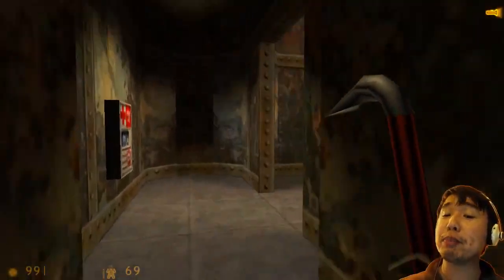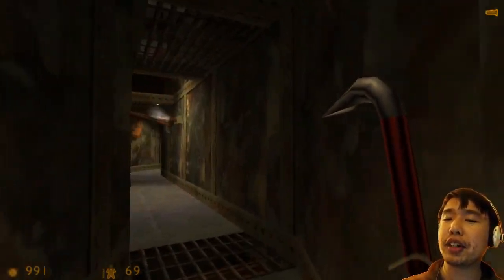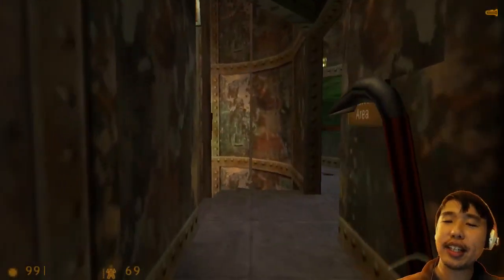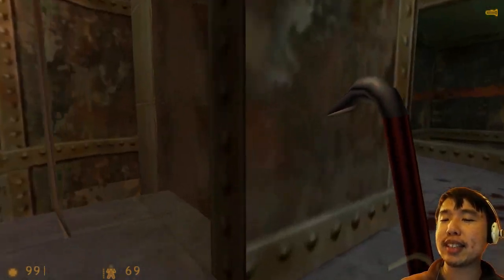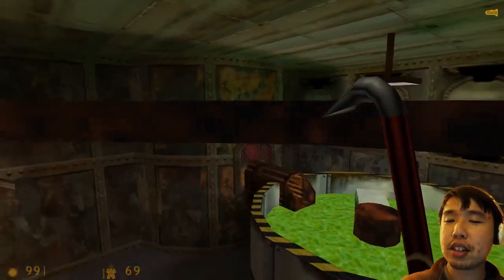This kind of reminds me of the Blast Pit chapter, which happened a few videos ago, where I had to keep turning and turning around in this giant cylinder structure. It's kind of interesting when you base the architecture around a motif like that. Constantly turning. Oh, I guess this is a room I'll have to go to later.